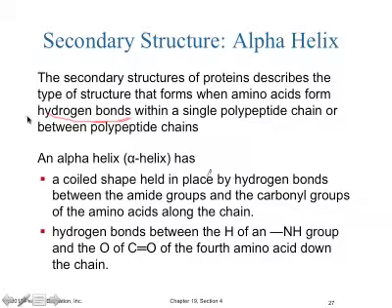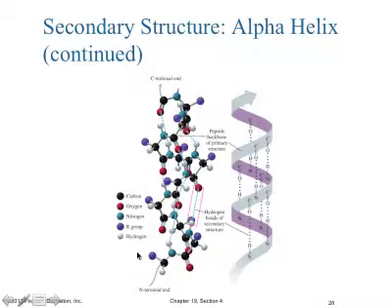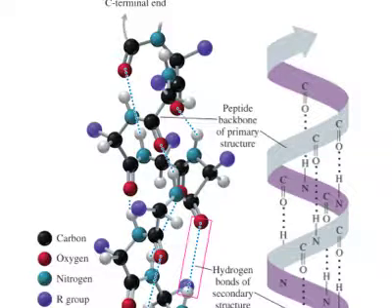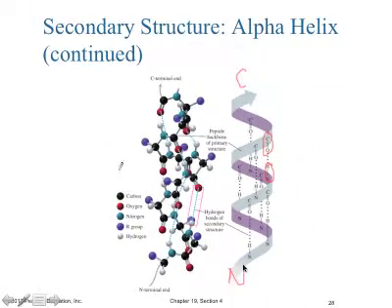Hydrogen bonds between the H of the NH group and the O. Okay? And it's specific because of the size they are and everything. So if I look here, it's the carbonyl group on the backbone. We call the primary structure the backbone. So they have carbonyl groups. The carbonyl group on this one and the NH group on this one are forming hydrogen bonds between them. And this forms an alpha helix. Okay, so it goes from C to N.